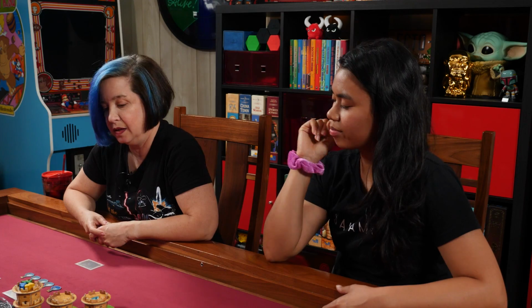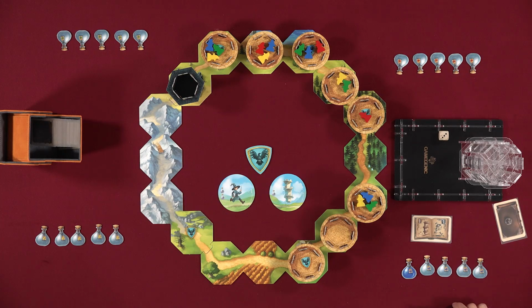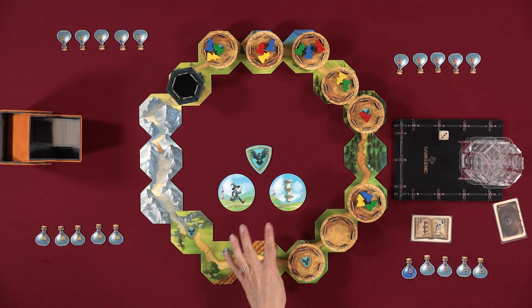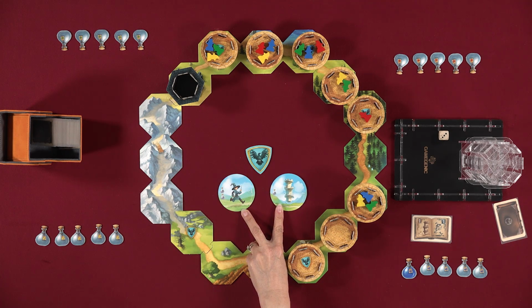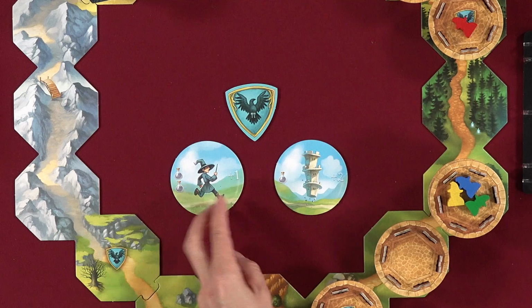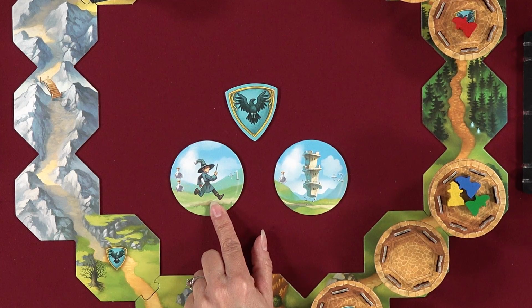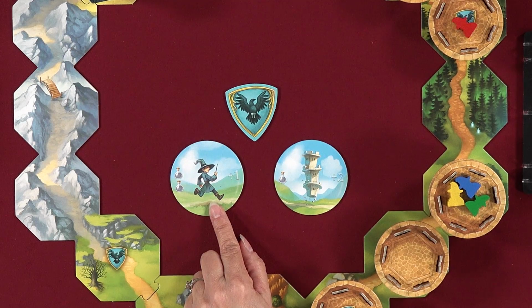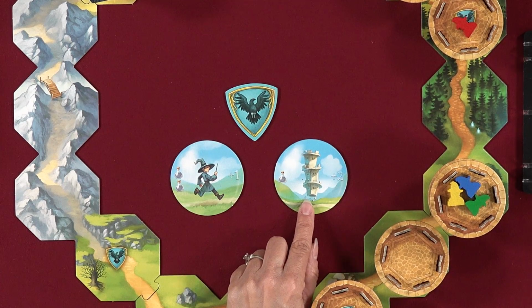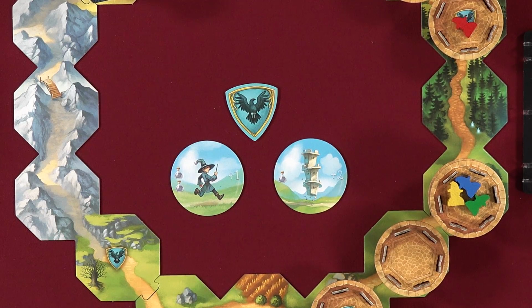Okay. When you have some of your magic flasks full of potion, you can use a magic spell as an additional action. This one is going to cost you 2 flasks, and this is very simple: just move a wizard 1 space. Can I move other wizards? You could move other wizards if you want to.